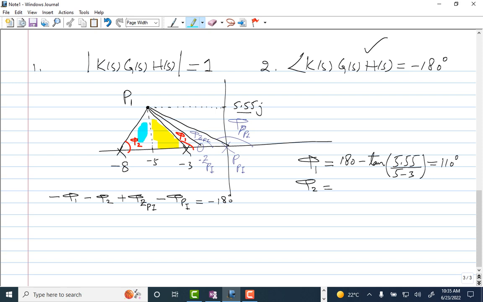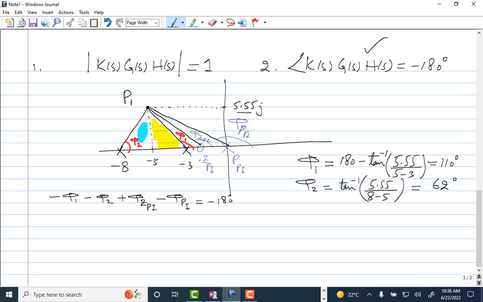You have to consider this triangle. From here we have to use direct tan theta, because there's nothing minus in this case. So this is tan inverse for calculating this. This becomes tan inverse of perpendicular divided by base. Perpendicular is again 5.55, and base is 8 minus 5. When you solve this using your calculator, it becomes 62 degrees.